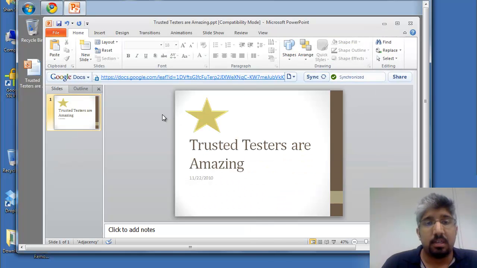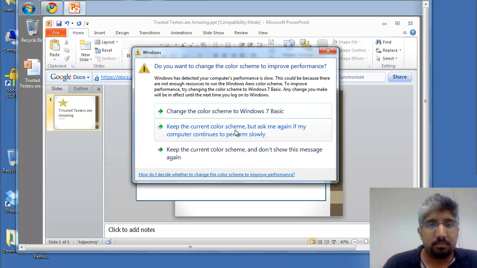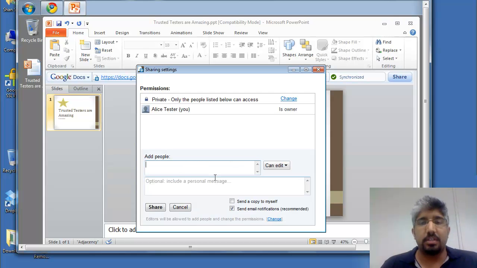What's great about this is the link can go out, she can keep editing her file, and anyone who has the link will get the latest version of this document. But now let's talk about how she and William can edit this document at the same time. She starts off by hitting the share button. When she hits the share button, she's going to see the exact same user experience that all Google Docs users enjoy when it comes to sharing their documents. She's going to type in William's email address.